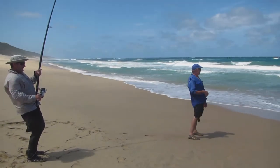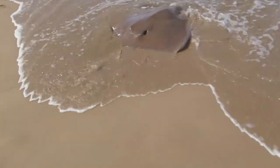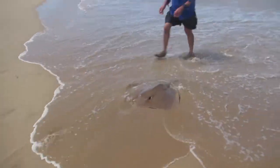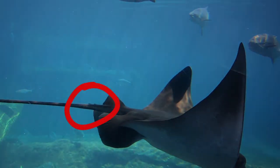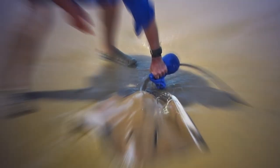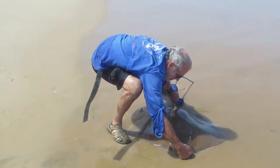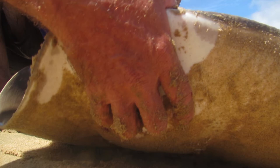When you catch a ray, guide it into shallow water with your rod. You'll perform the tagging procedure on the wet sand just above the swash zone. When you move the ray, be careful of the venomous spines at the base of the tail. Place a wet cloth over the spines and hold them down firmly parallel to the tail with one hand. Using the fingers of your other hand, find the groove just above the top lip of the ray for a firm grip.